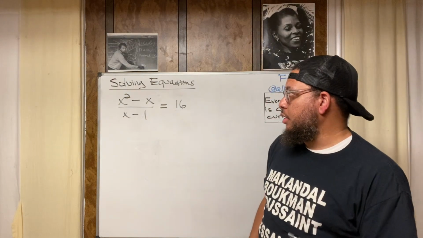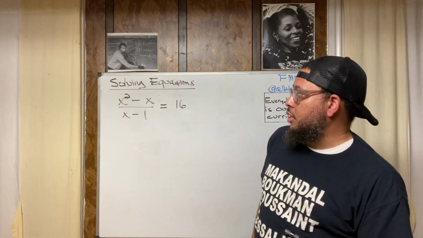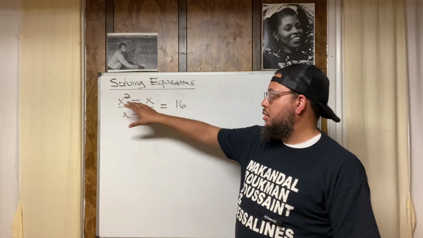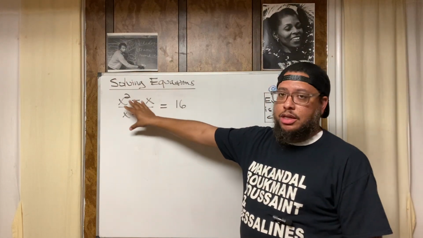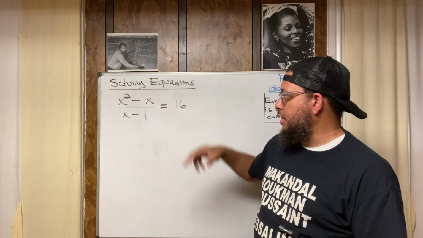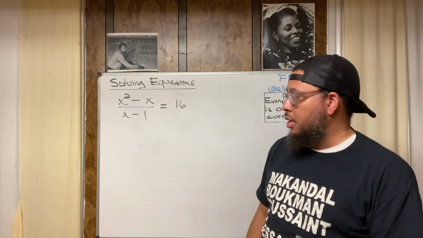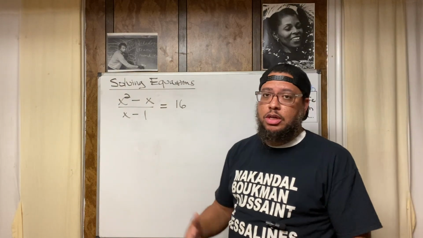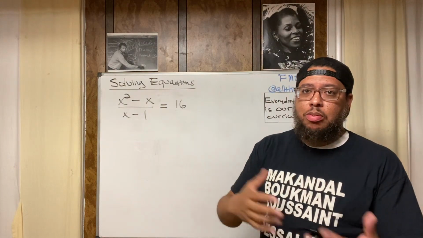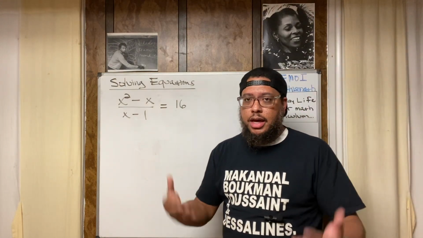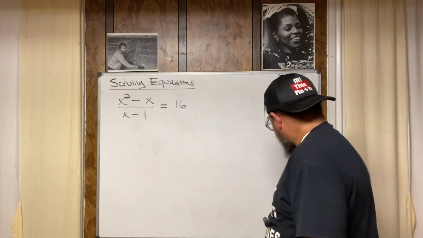All right, now what are we about to get into? We're about to get into solving this equation right here that has a fraction on the left side of the equation and a constant on the right side of the equation. And there are a few ways to do this. I'm going to do this problem a couple of different ways, and we're going to see if we get the same answer, because that's one of the beauties of math: we can do problems in different ways and end up with the same answer, right?